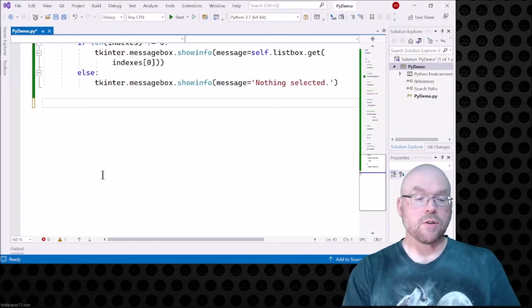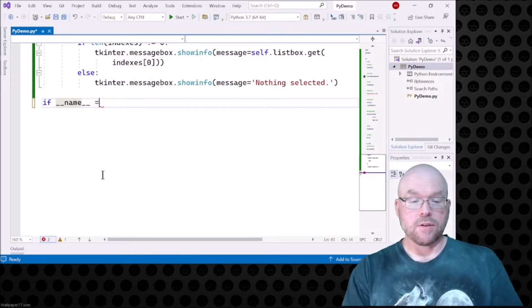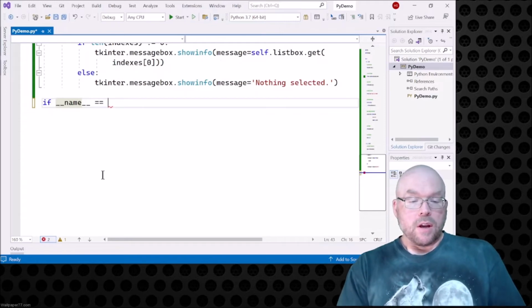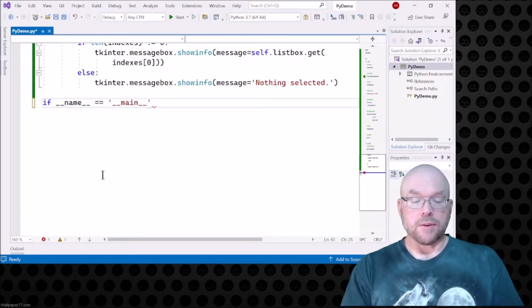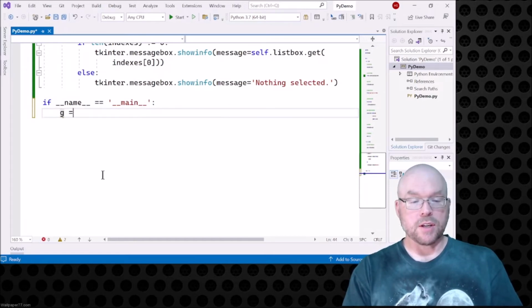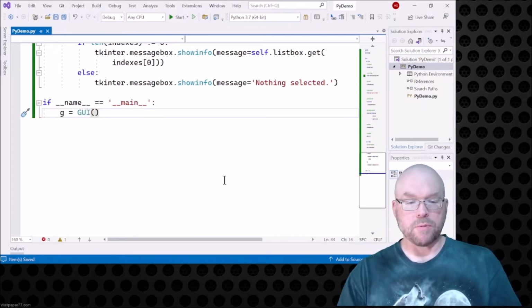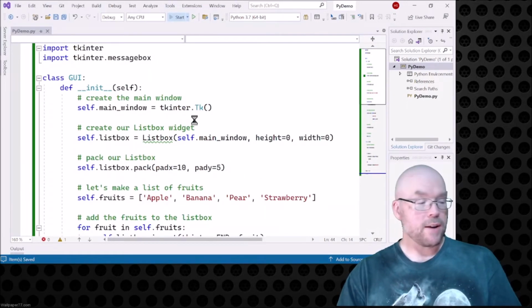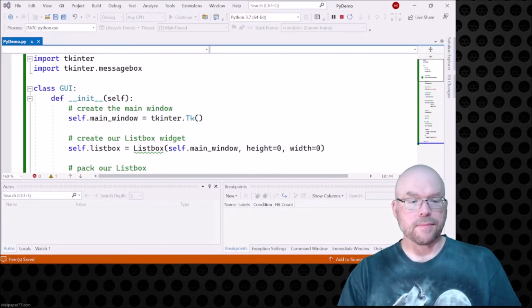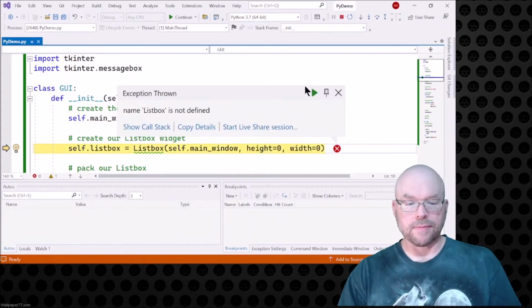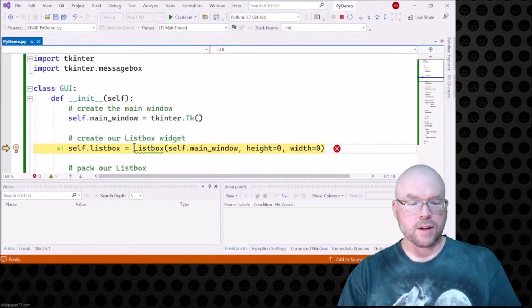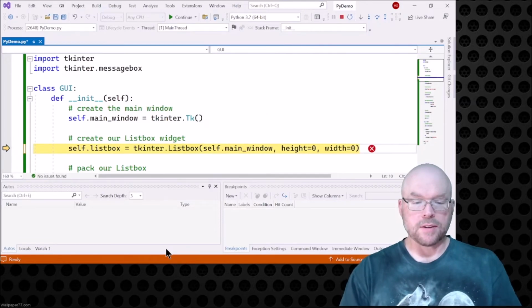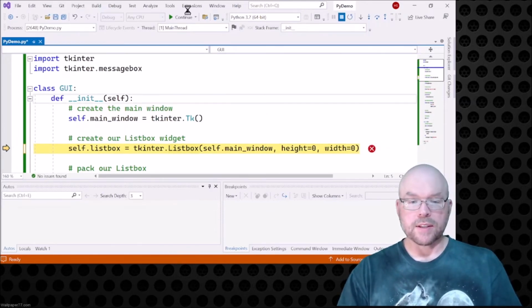So now we just need to go ahead and try it. We'll do that by instantiating a GUI object. This should be main. So we'll just say something like g equals GUI. And you're like, well, where did that GUI name come from? Well, remember, at the very beginning, what did we need in the class? GUI. So let's go ahead and try it. And we forgot to do this. Fix that and try one more time.